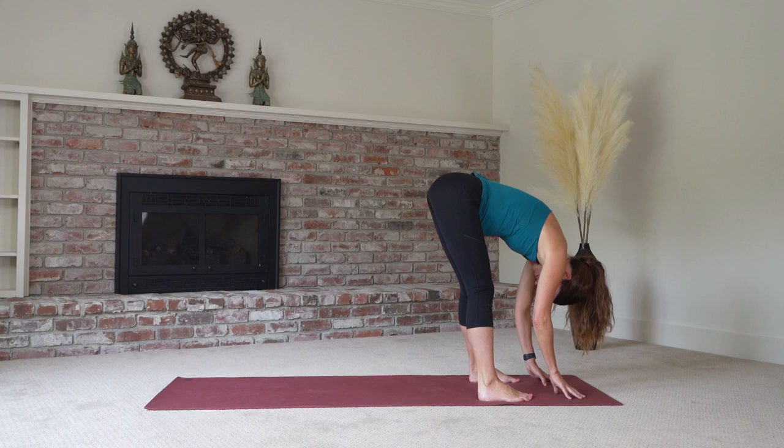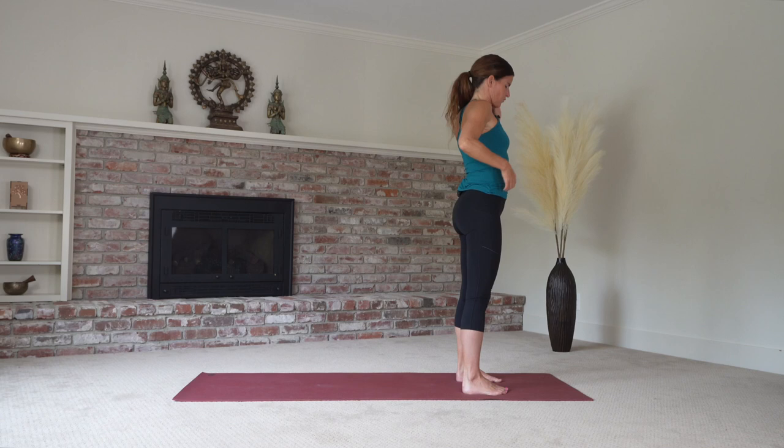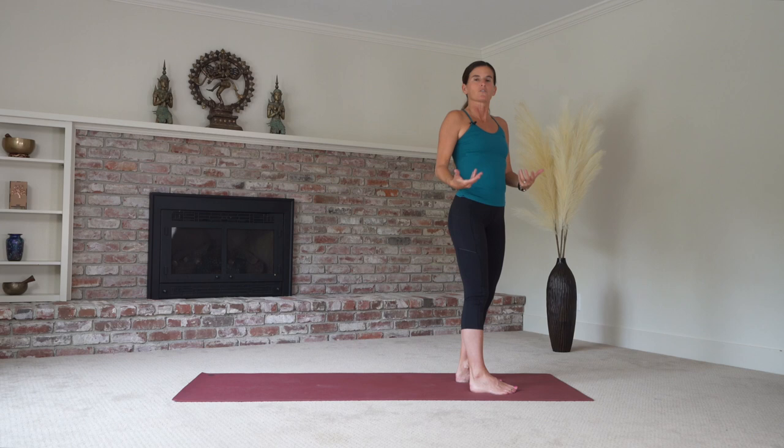And then very slowly roll up to a standing position, one vertebra at a time, preparing for our first round of flying dragon. And this is the baby flying dragon sequence. So the baby is just, we're going to keep the knee down in all of our lunges instead of lifting it up. And this is going to also be your modified version if you're wanting something lower impact or more beginner friendly. So starting with the baby flying dragon, and then we will move into the big flying dragon.